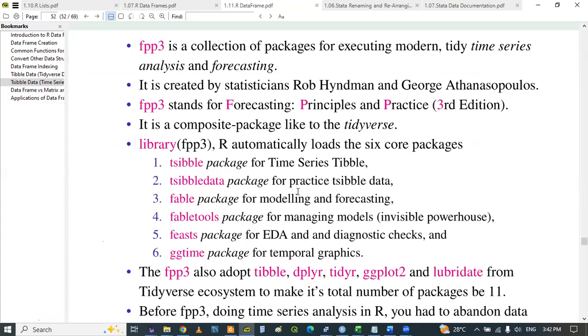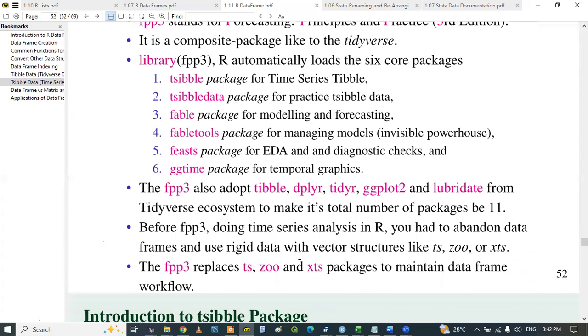We have Fable for modeling and forecasting, Fable tools for managing models, FITS for exploratory data analysis, and GG time for temporal graphic or visualization. But FPP3 also adopts table, dplyr, tidyr, ggplot2 from tidyverse. So the moment you activate FPP3, it will also load 11 packages in total. 6 come with FPP3, and 5 were adopted from tidyverse.